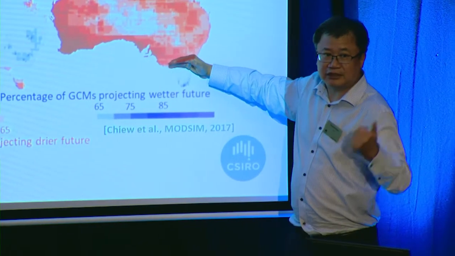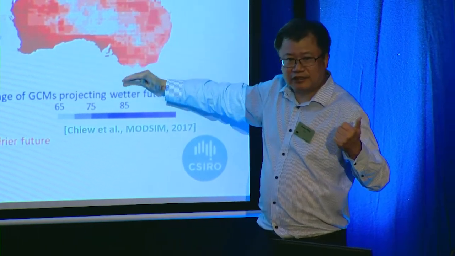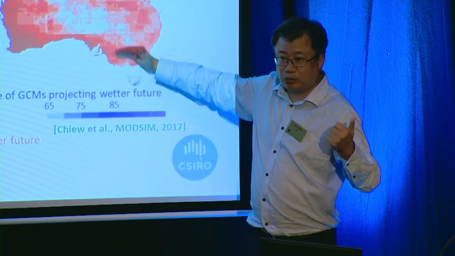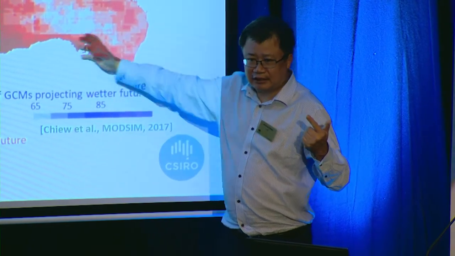And the problem obviously gets worse as we go further and further south, because the further south we go, more of our rainfall is generated in winter. In the state of Victoria, most of the runoff occurs in winter and early spring. So if most of your water is in winter and early spring, and I were to tell you that rainfall is going to reduce, well, we've got a problem there. And this is what's driving a lot of the winter decline in streamflow and water availability in the far southern parts of Australia.